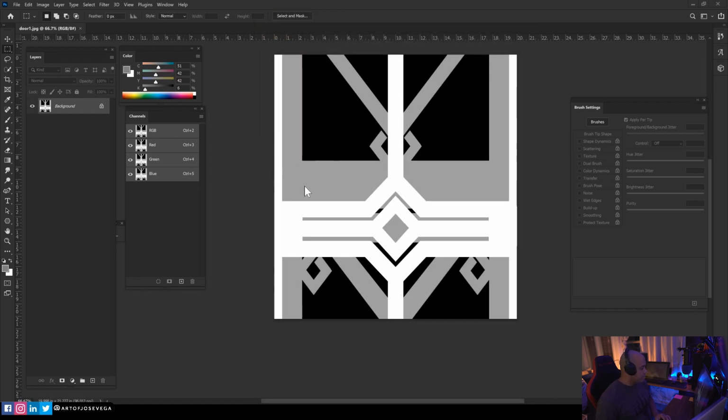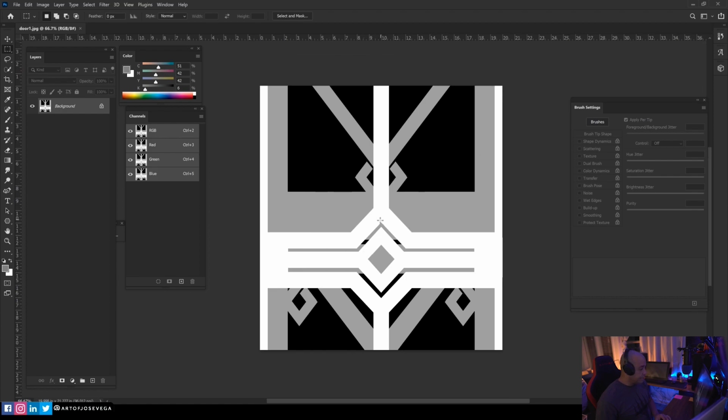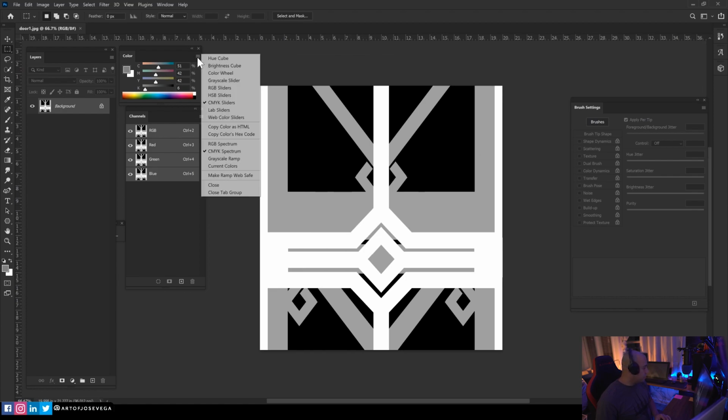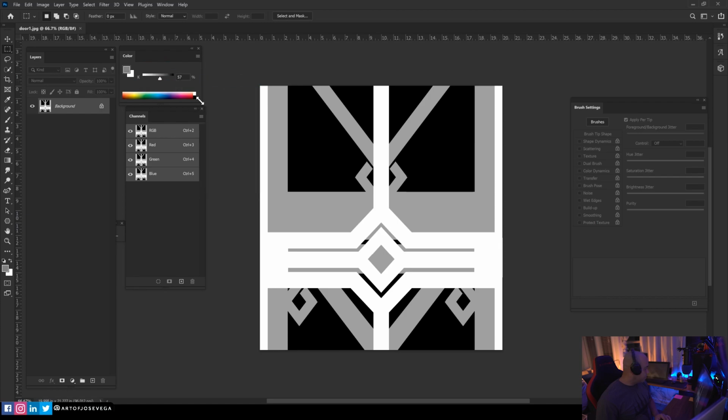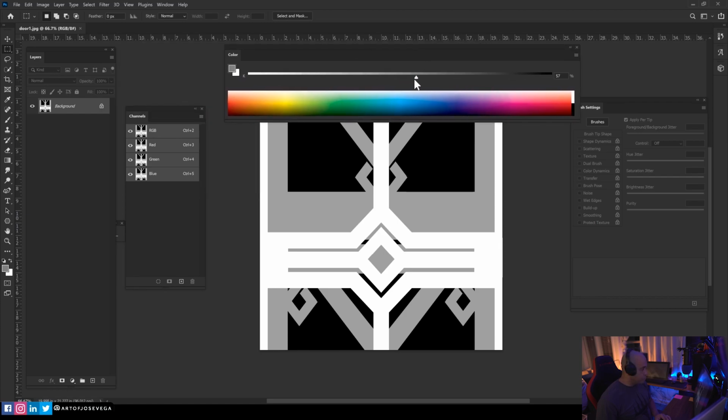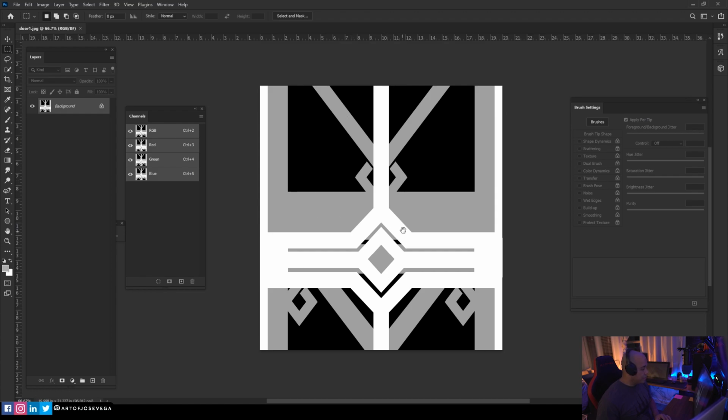And the way that you have to think about this is that the lighter the value, so the more towards white, let's bring the scale slider here. So the more towards white, the more pronounced that area is gonna be. So the darker it is, the more it is going to get pushed back into the distance, right? So you have to think about what you want to come forward, what you want to stay in the middle, what you want to be pushed back into it. So this is an example here of one of the stencils that we're going to be using, right?